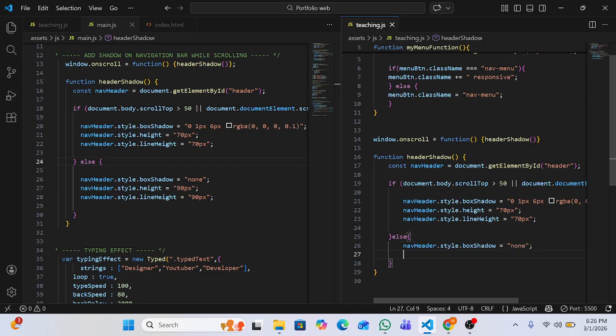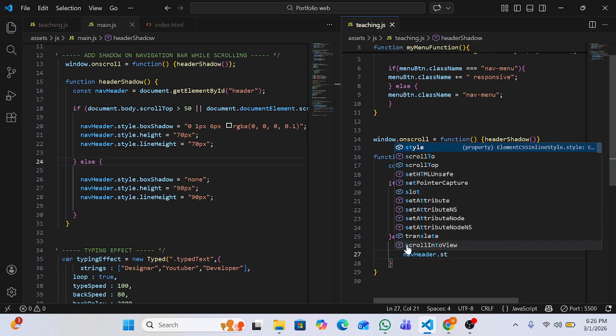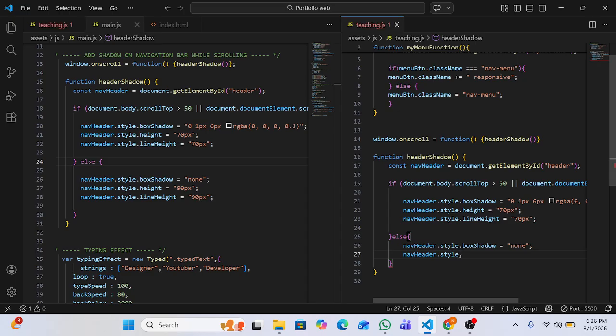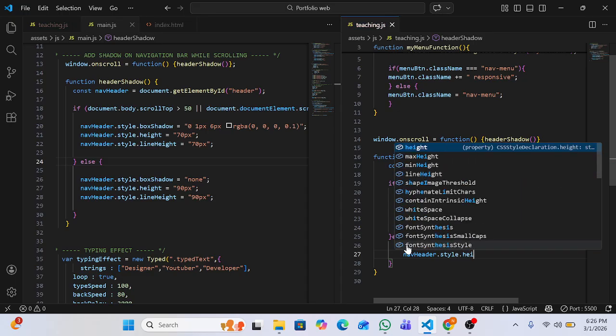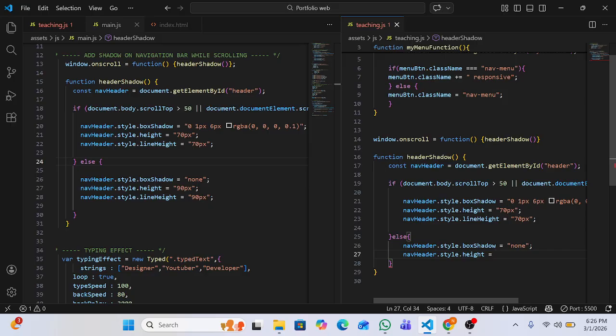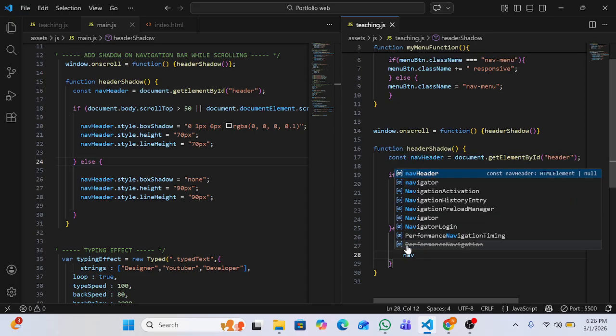Then navHeader.style.height equal to 90 pixel. So we are now adding 90 pixel to it. Hmm? If the condition is not met, then we will now say navHeader again.